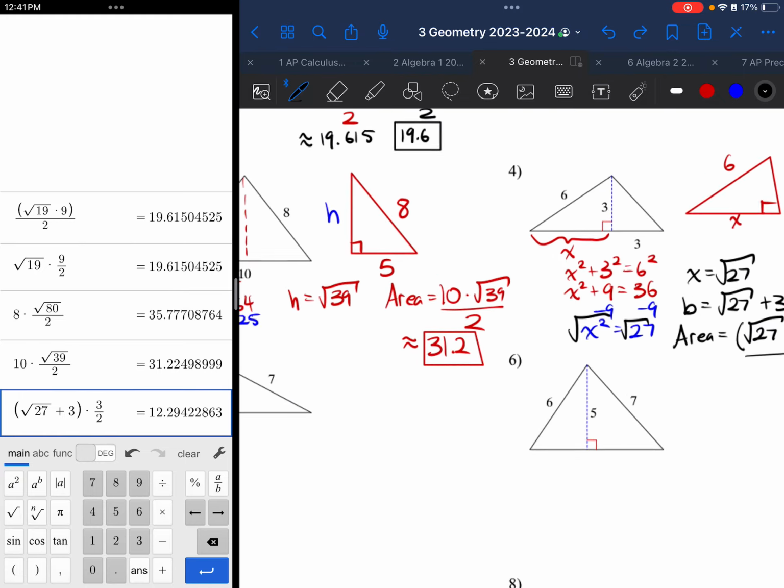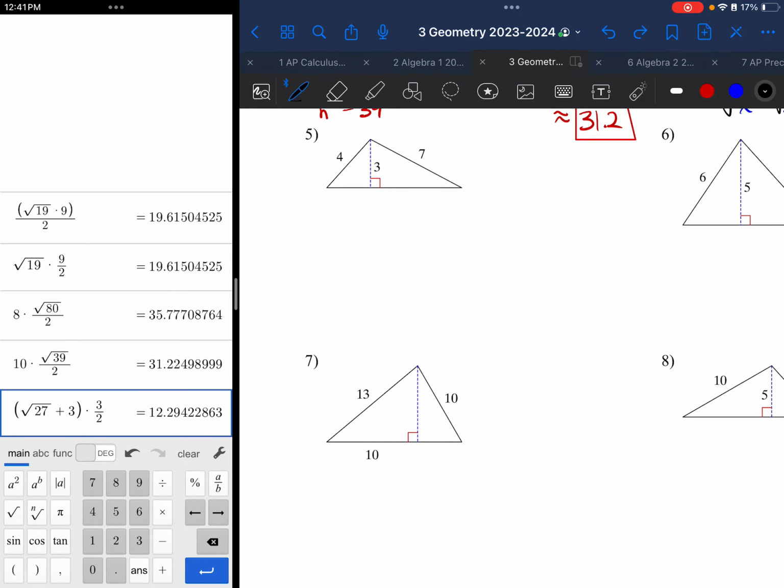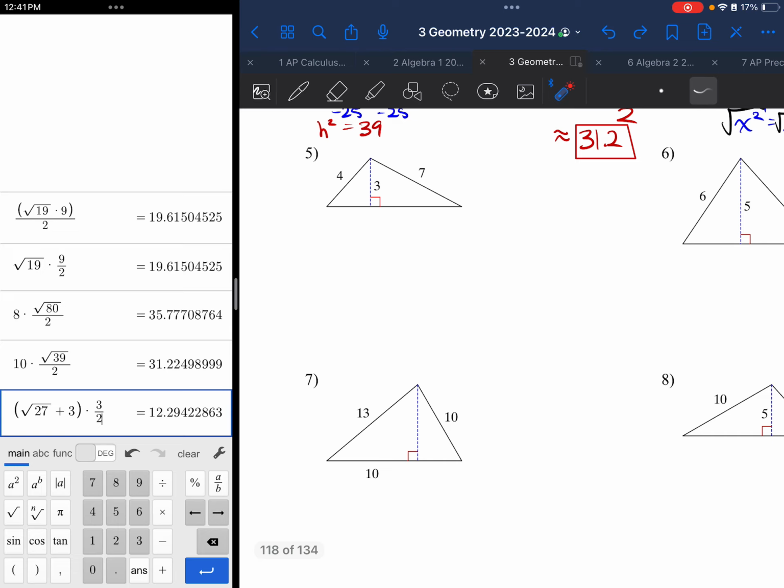All right, we're doing number 5. Again, what we need to solve every single area triangle problem, we need a base and we need a height. We have the height, it's 3. We don't know the base at all. So I'm going to have to do 2 different problems here. I'm going to first analyze this triangle on the left. I'm going to call this x. I'm going to call this y, I guess. And we're going to solve for each of these.